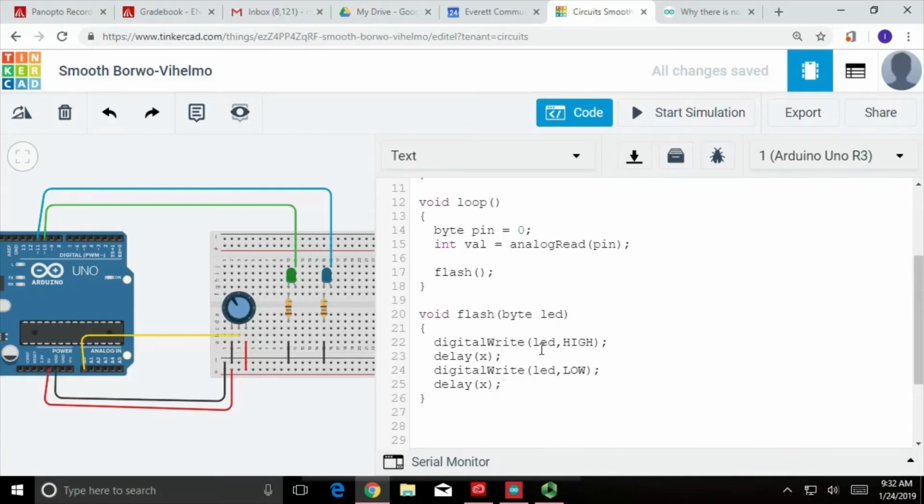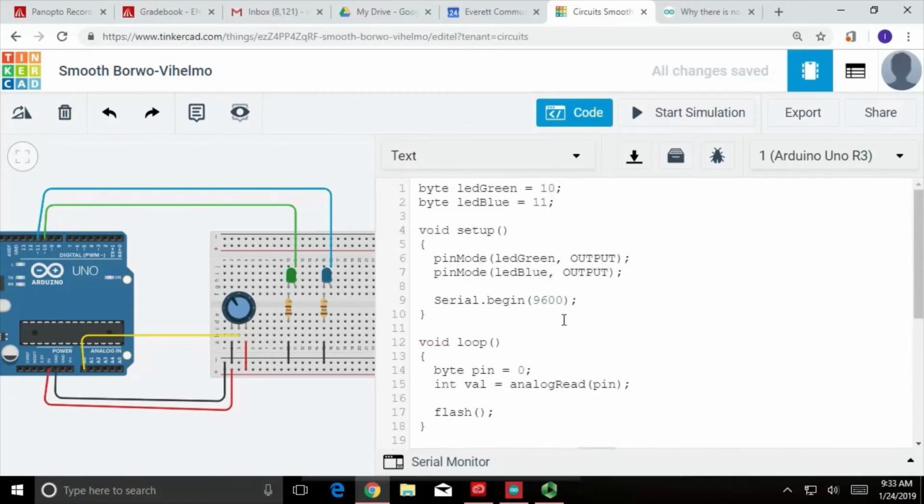But anytime that I take out a specific variable like val or LED green, and I replace it with a more broad variable, it needs to be declared in my inputs. So now I have 2 inputs. The first input being where do we want to flash. The second input would be for how long. Just like the first input here is which pin do you want to set up, and the second one is do you want it to be an input or an output.